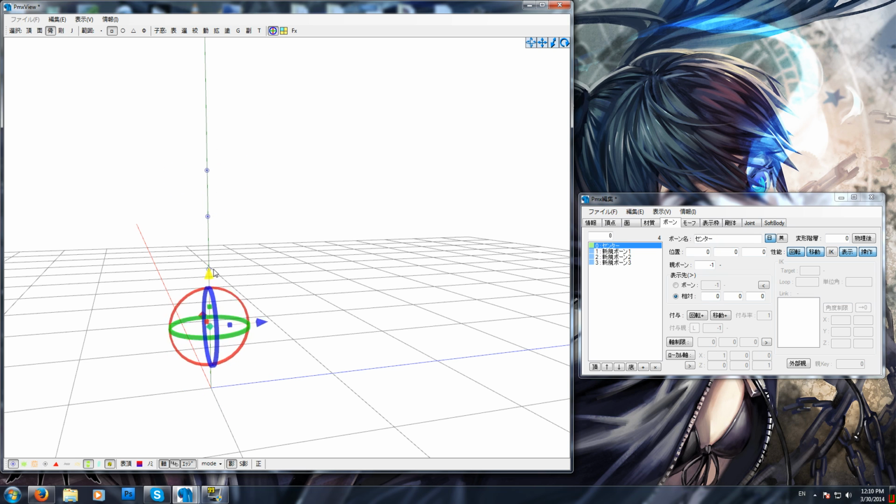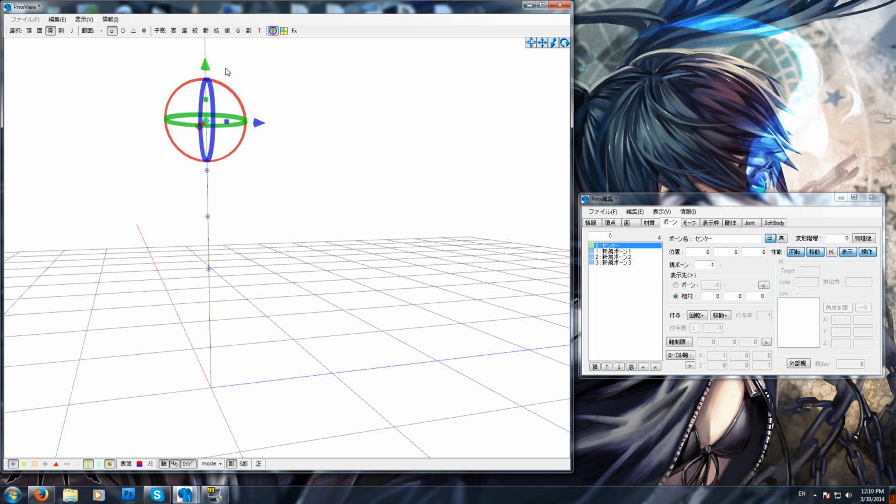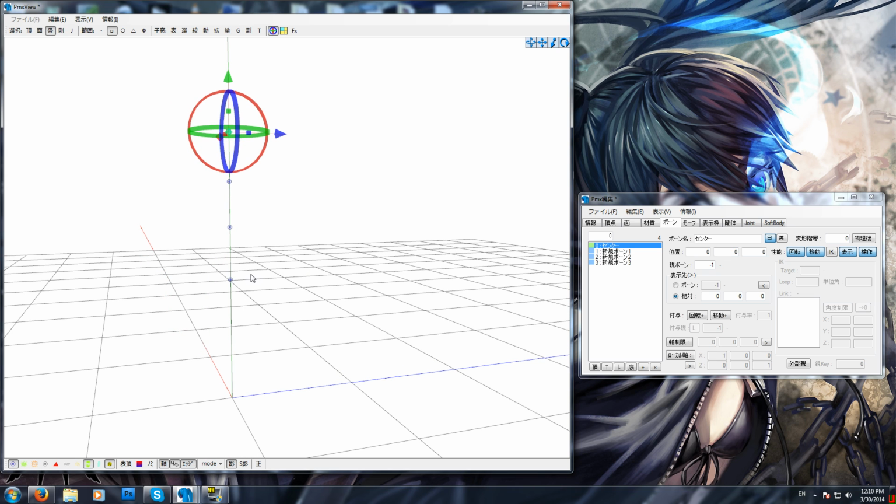We're going to use the center bone basically to attach the physics to, so we can play with it at the end. This would be like, for example, the head on your character, and then this would be like a hair chain, for example. But this is real simple.